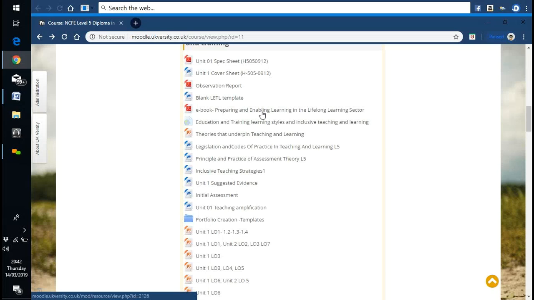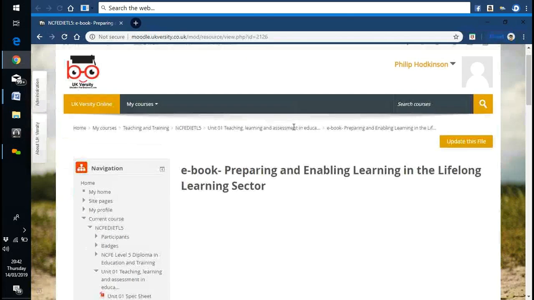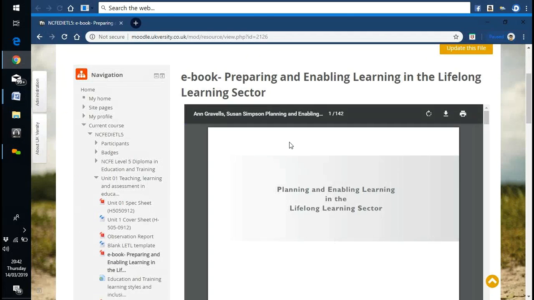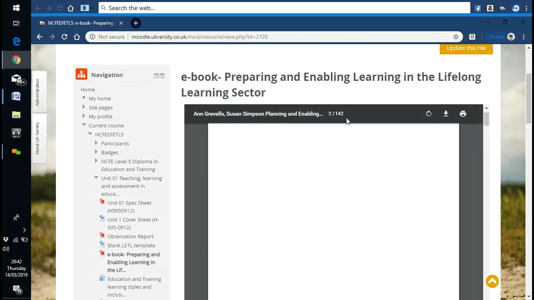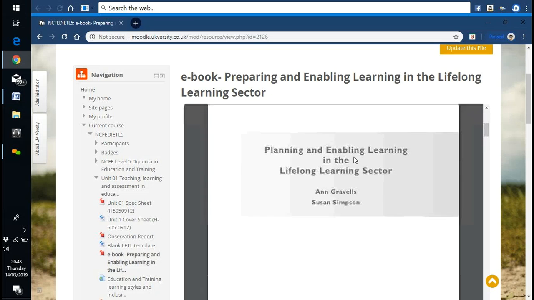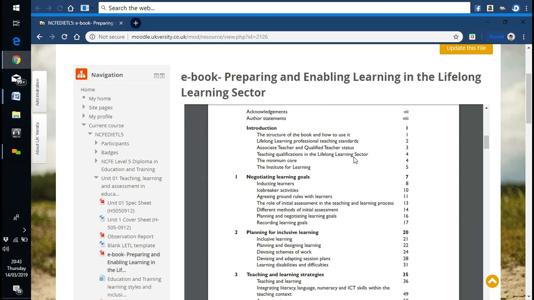So on here, there's an ebook. We should all know the ebook. It's 142 pages, by the way. Some of the sections on there I'll come to in a minute. I came across Anne Gavel's stuff, which is pretty good, on the net. She's not actually written anything for this particular course, as it's a bit new, but some of her stuff is for PETALS and things like that, and probably at a lower level as well. But there's quite a lot of useful information in there.